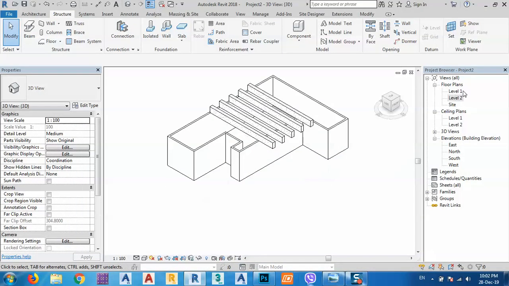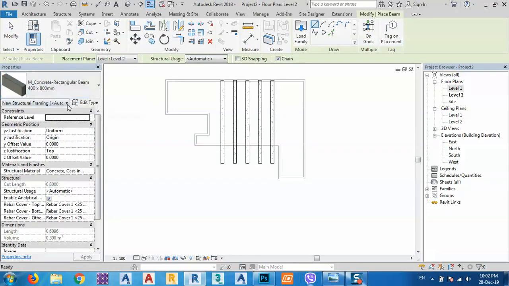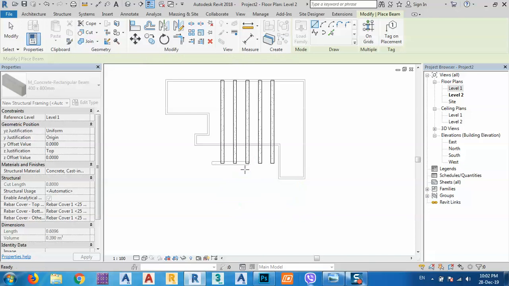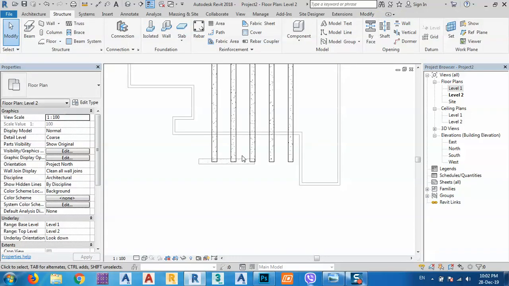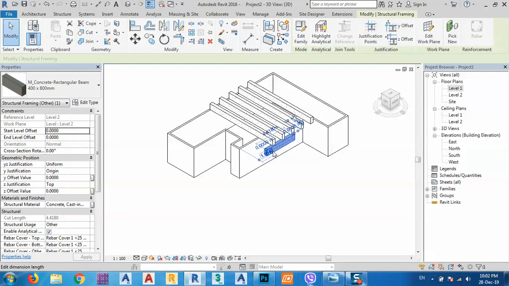So let me go to level 1, and we can make another beam, of course. Let me first select a beam, no problem.